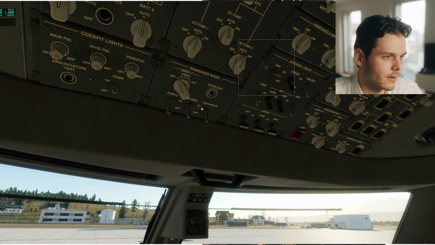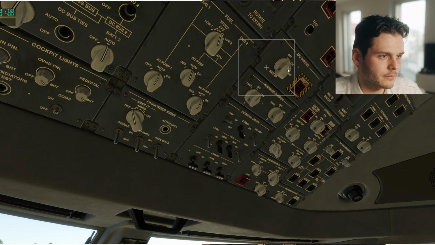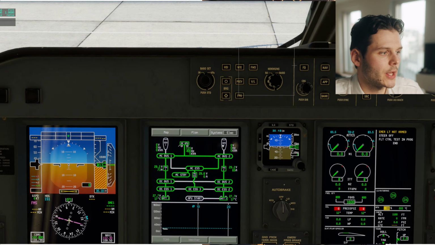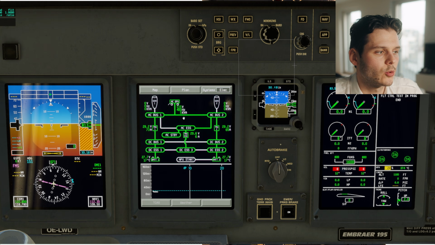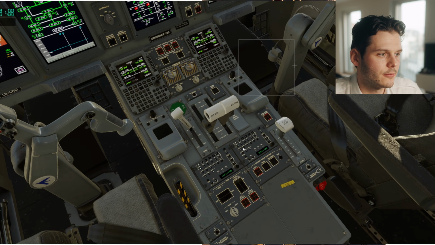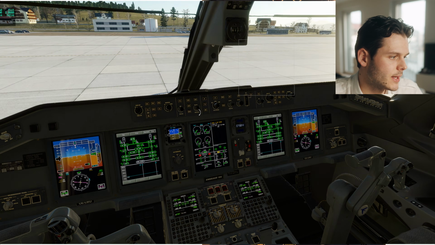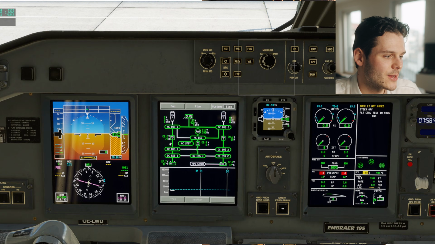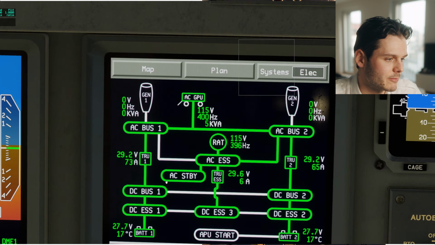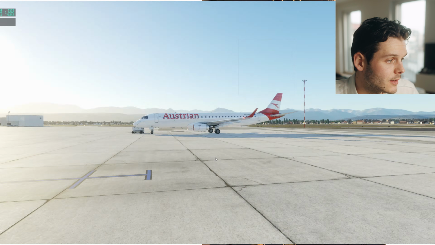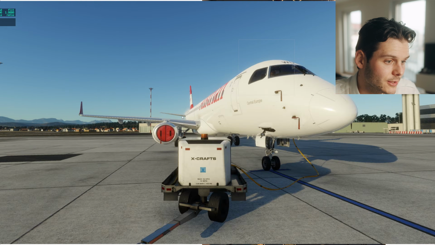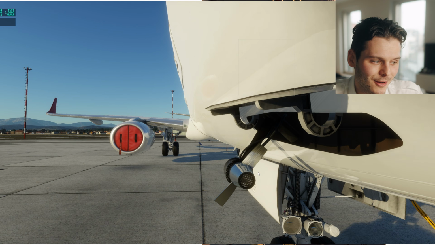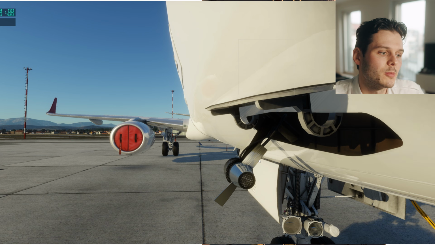And obviously, if we start the APU, just start right here, we have a second source of electricity coming up here, and the Embraer turbine would be displayed right here. Maybe if we can, we deploy it? Yeah, we can. Look, there's the RAT. But this is faulty. We're here with 0 airspeed and the RAT deploys, and we have immediately 115 volts. But maybe we do see the RAT. Do we see it? Yeah, we do. This is amazing. But it does not rotate, and it shouldn't be rotating because obviously we are on the ground. It would be weird if it would rotate.